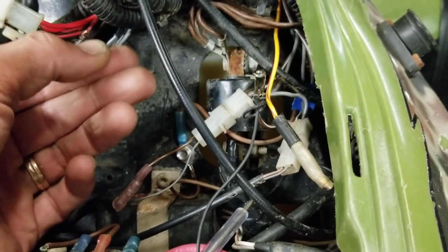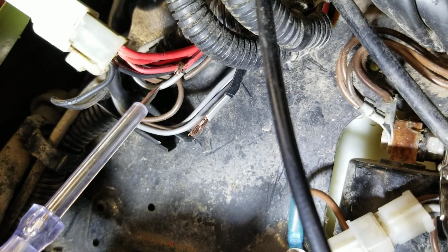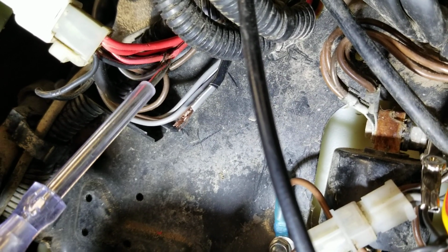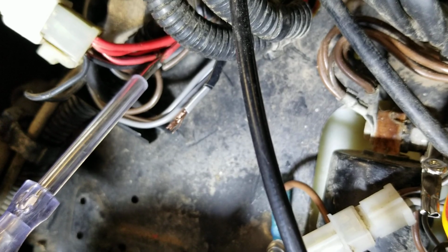Because my transmission switch was not working, I bypassed that. So what I did was I cut this wire. Now this is the other end. The other end's coming from right up here from the switch on the handlebars. Goes down, and if you can see right here, I'm going to try to light a pointer. So you got your gray and your white here going up the handlebar switch. I got that tying into the wire that is hot when you turn the key. And I'm going to solder that. I got it stripped and wrapped around, so it's hot right now.